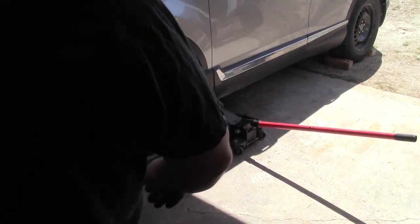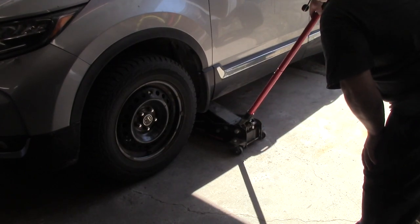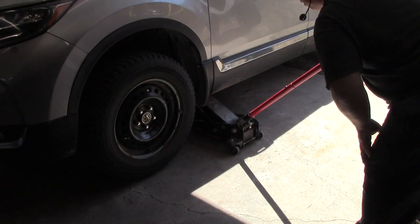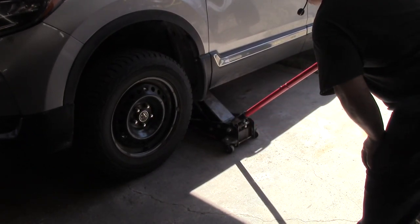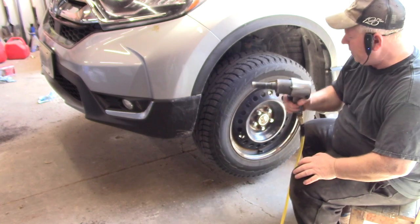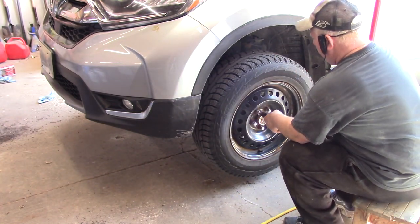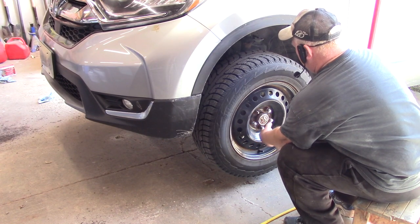So next, you're going to want to jack it up. Jack your car up until the tires are all the way off the ground, by an inch or two. Because I have an impact gun, I'm going to use it because it's faster. Put it in reverse. Take all these off.